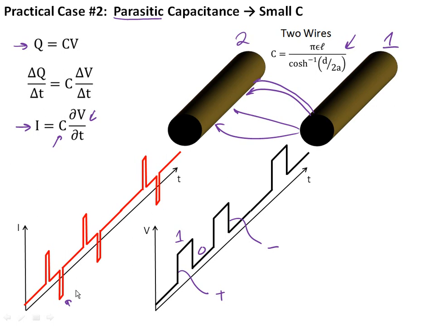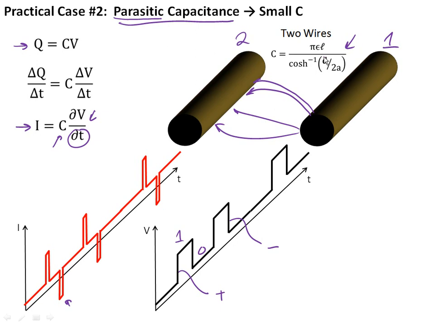This can create all kinds of havoc when you're sending high data rates on closely spaced wires on something like a printed circuit board or an Ethernet cable. And you notice the faster the data rate, the smaller delta T in your geometry. So at higher frequency, this parasitic capacitance becomes a bigger problem. So what are you going to do about this situation as an engineer? Because any two conductors are going to have some capacitance between them.